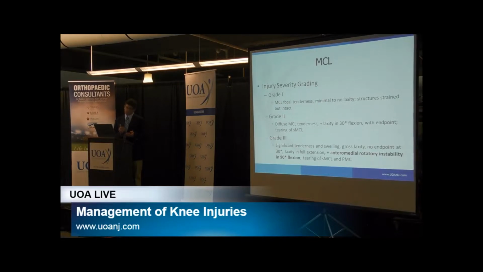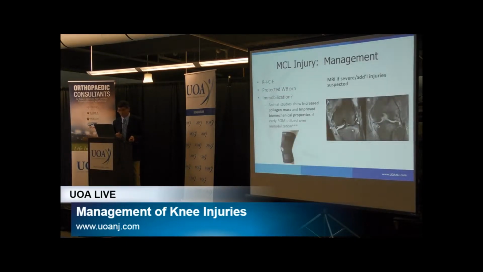If you do an anterior drawer test with the foot externally rotated, you're testing the posterior medial corner of the knee. If the knee just keeps spinning out, or you have more laxity than you did on your standard neutral anterior drawer, you need to suspect a posterior medial corner injury. So what do we do for these?